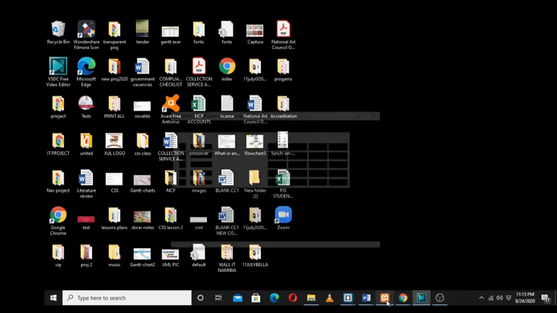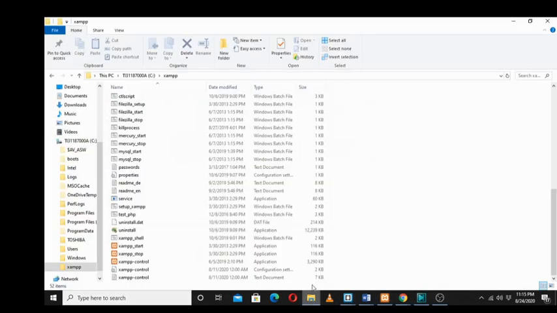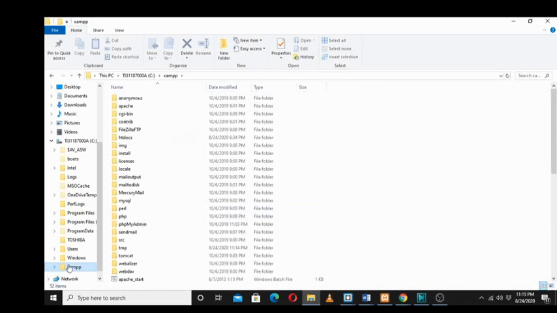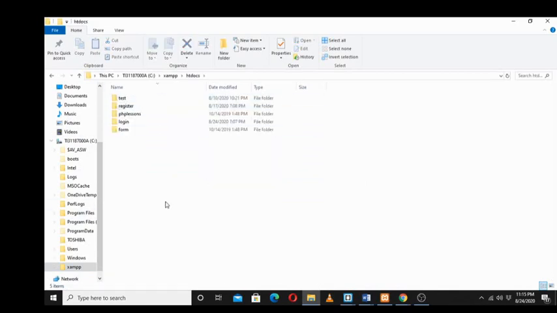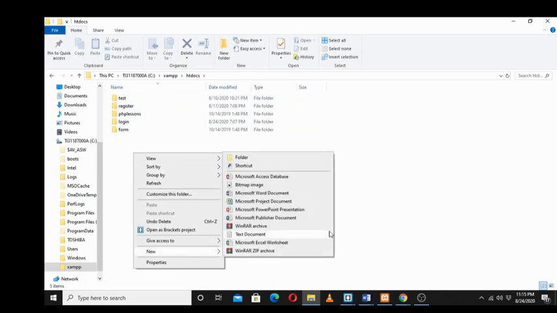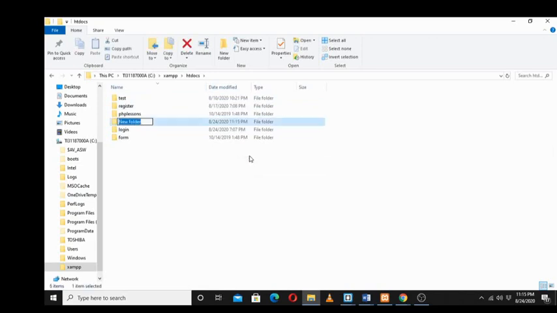So the next thing that I'm going to do, sorry for that, my desktop is so scattered, is definitely going back to my XAMPP right there, and then look for htdocs. So whatever files that you work with, whatever PHP files, they should always be inside this folder, which is htdocs. So I'm going to create another one, new, and then folder, and I'm probably going to call it log.